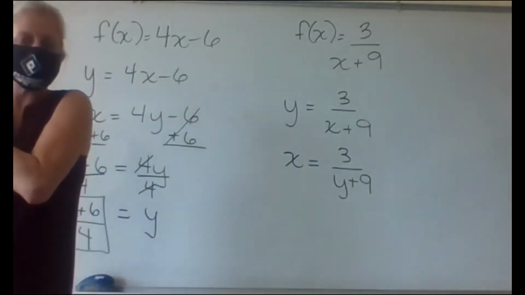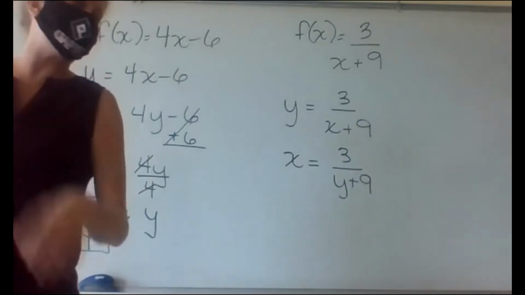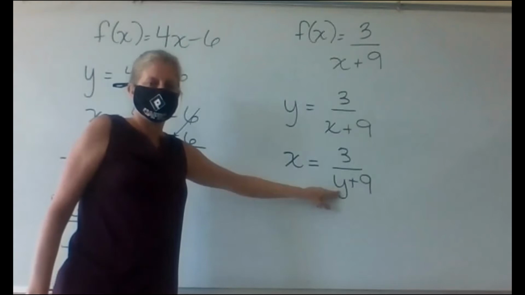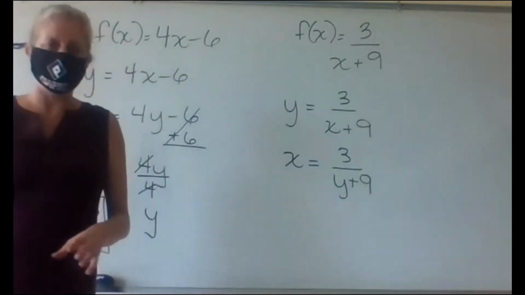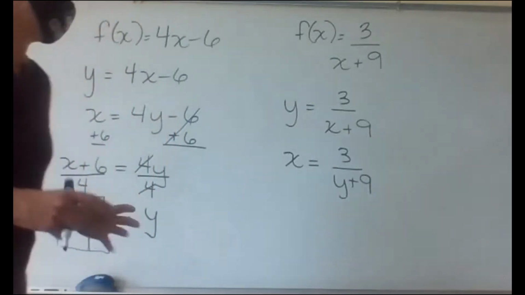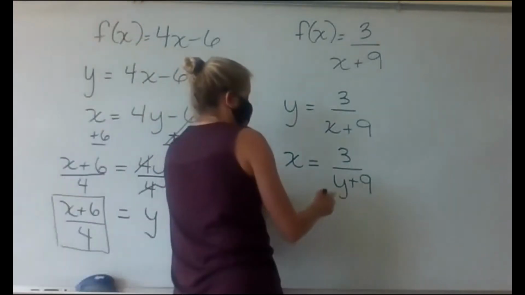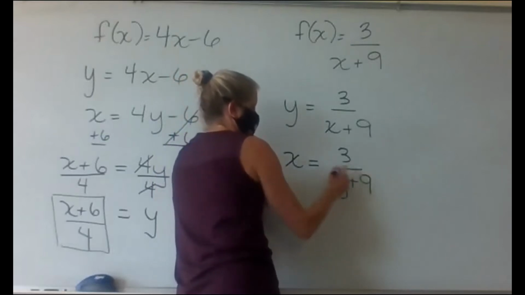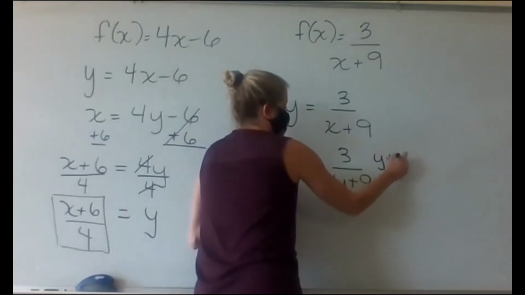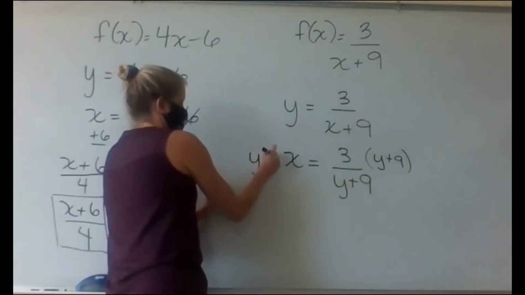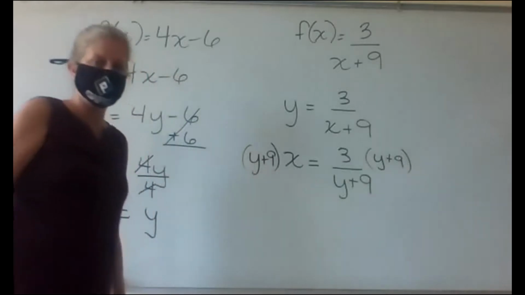Now, here's the thing on this. What are you solving for? Unfortunately, you're solving for this y right here. So if what you're solving for is in the denominator of a fraction, the first thing I would do to solve this for y is multiply both sides, and you'll see why in a second, by this whole denominator, y plus 9. Because remember, I can do anything I want to an equation as long as I do it to both sides.